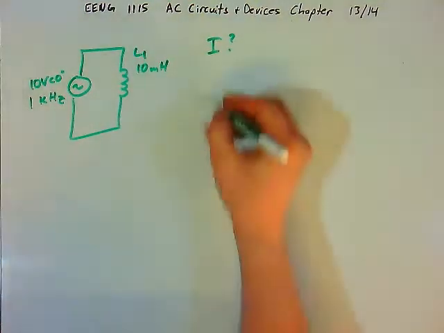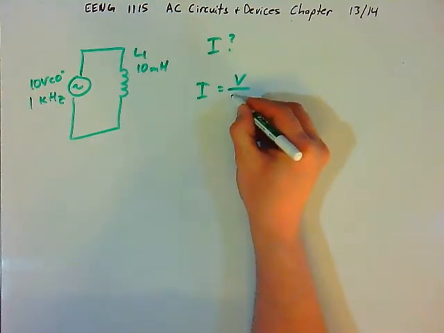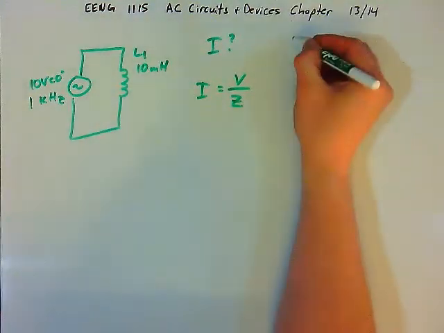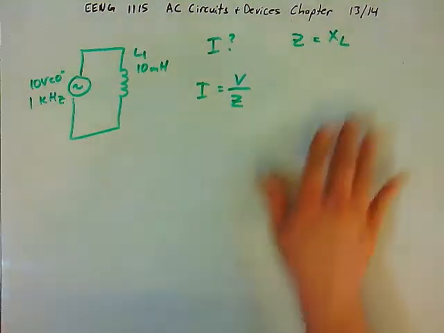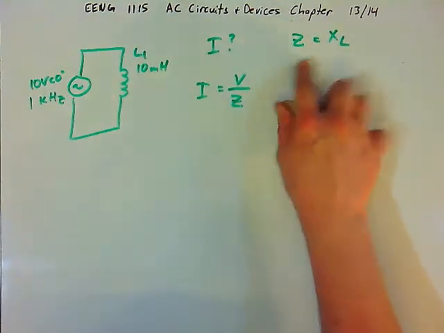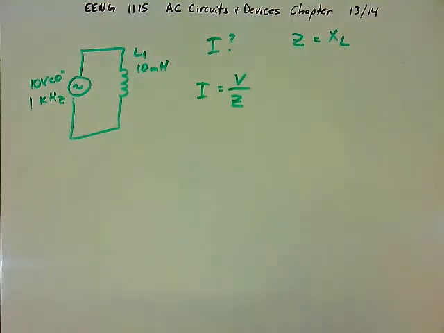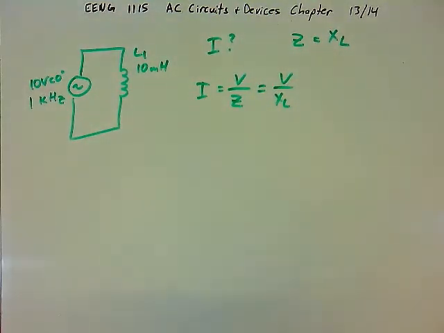Well, we know that the current is equal to the voltage divided by the, let me call it the impedance. Okay. Now, in a purely inductive circuit, the impedance is the reactance. Later, when we add a resistor to the circuit, the impedance will be the sum of the reactance and the resistance. Right. So here the resistance is 0. So the current in the circuit will be the voltage divided by the reactance. Now, I know the voltage already, it's 10 volts at 0 degrees, and I want that to be in an RMS value.